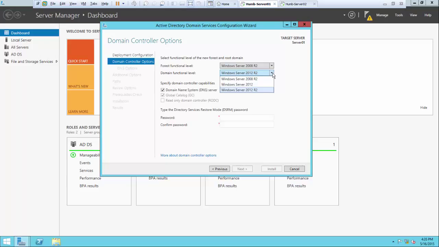So if you still choose backward compatibility on the top level, you can give time to those domains which need more time to get upgraded to 2012. So it's always a good idea to keep the top level backward compatible and not the latest if you're a large company, because you will have 2008 if you're a large company nowadays. Yeah, you were saying?